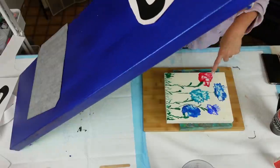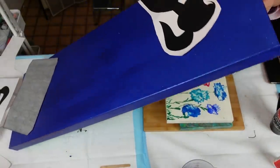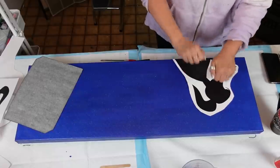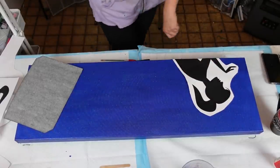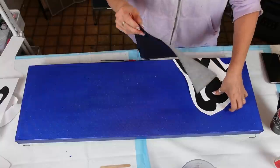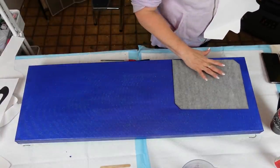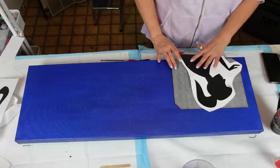I have two paintings stacked on top, and my cutting board was landing on my pegs. That's why it wasn't working. And so I knew it was a hard board. So there we go. Problem solved. So we're going to put that there. We're going to put our carbon paper. Perfect. And I do not want the ponytail.